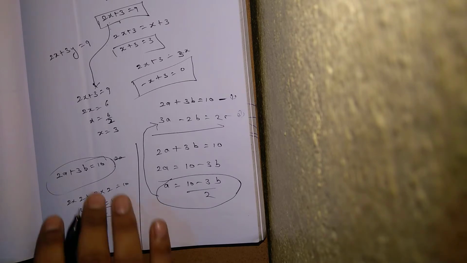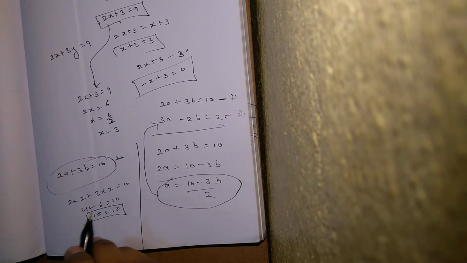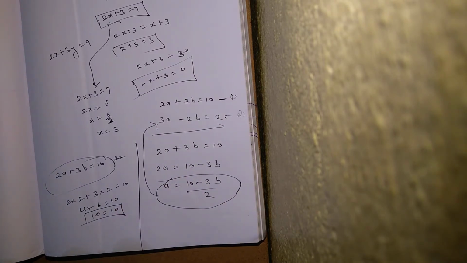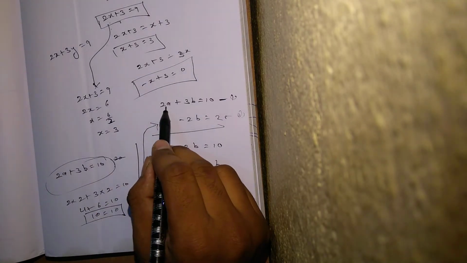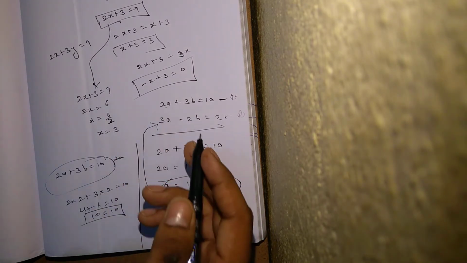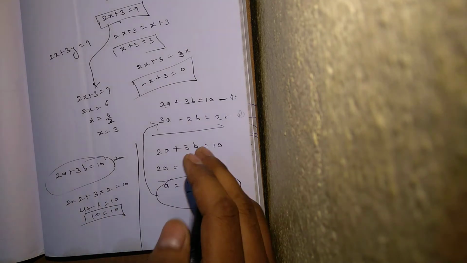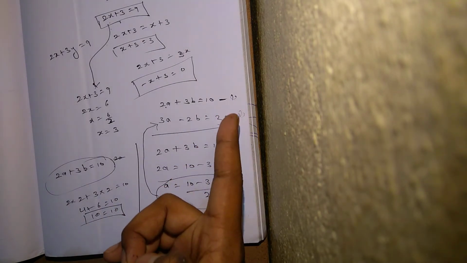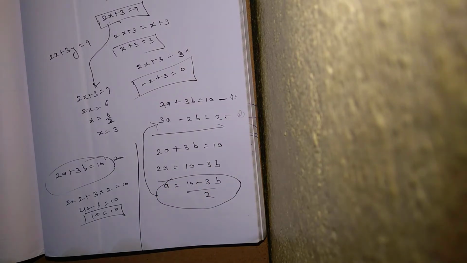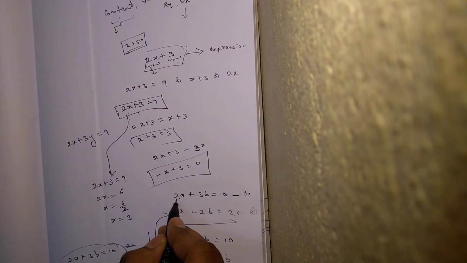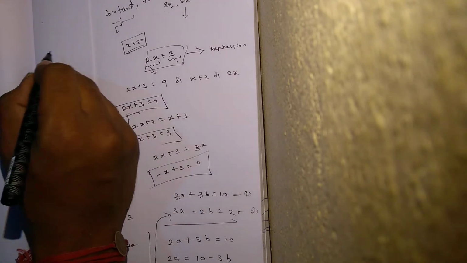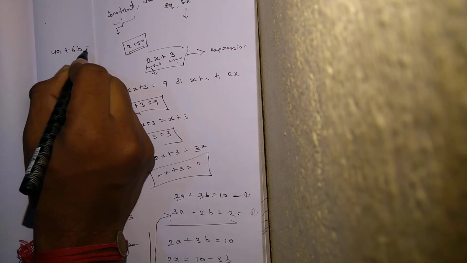And the third and very popular method is the elimination method. See, what I need to do here is elimination. So we need to have the same number in both of these two equations. Here I don't have any same number, right? So what I do is I multiply equation 1 with 2, and I multiply equation 2 with 3. See the magic. Equation 1 into 2: 2 2 is 4, 3 2 is 6. So 4a plus 6b is equal to 20, right?